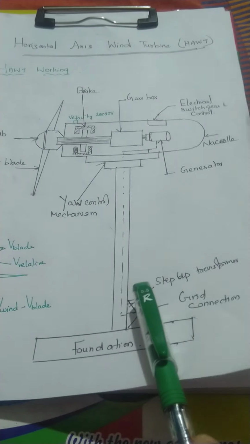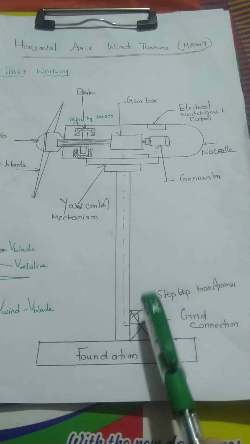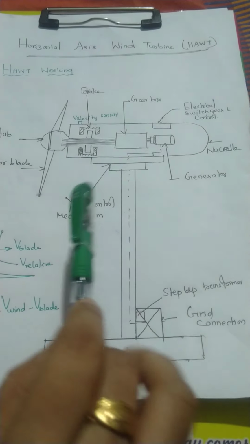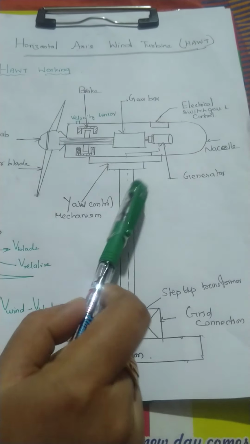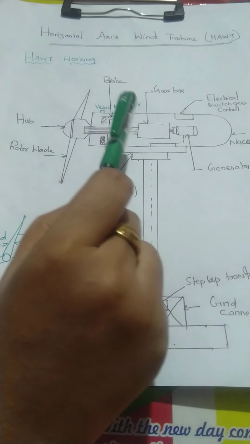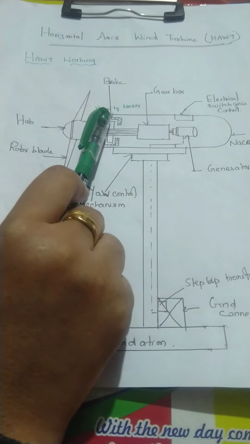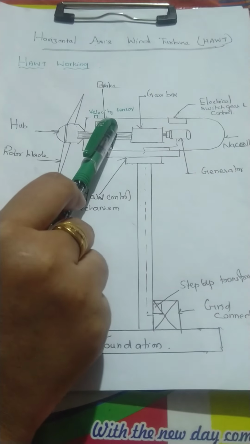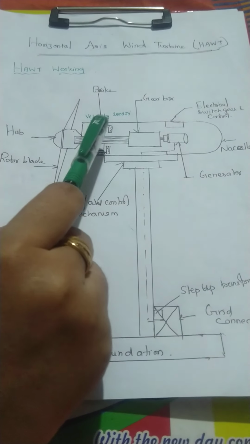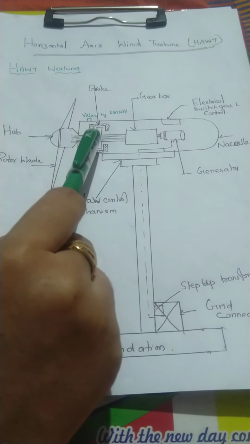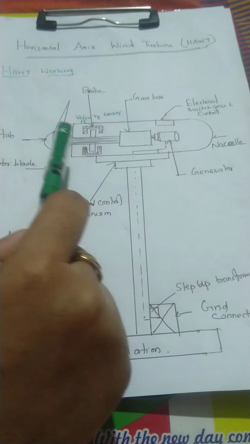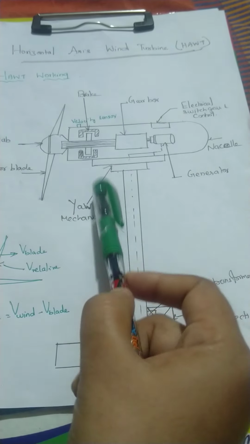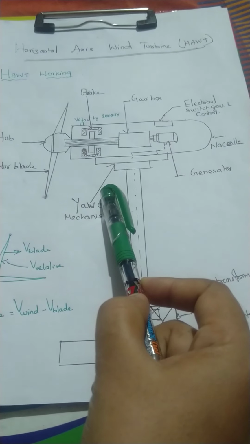The wind turbine should face the wind normally for maximum power extraction, but the wind direction can change at any time. A velocity sensor on the top of the nacelle measures the wind speed and direction. The deviation in the wind's direction is sent to an electronic controller, which in turn sends an appropriate signal to the yaw mechanism to correct the error.